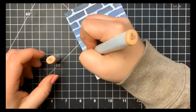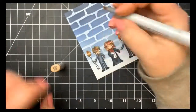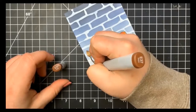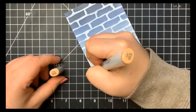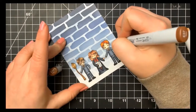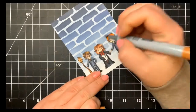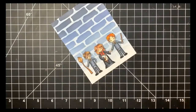For the broom handle, I'm also just going to keep out those E30 markers, but my darkest color will be the E37, just to differentiate between the handle and the broom part itself. And I'm just doing a little bit of shading here. For the wand, I'm going to be coloring that in just solid E37. I don't want to take the chance of blending in such a small area because more than likely I will go out of the lines because it's messy.